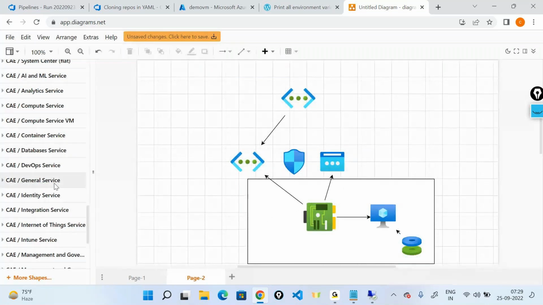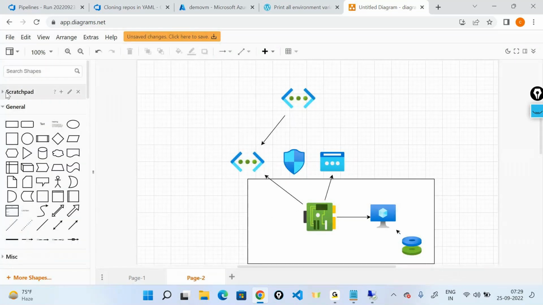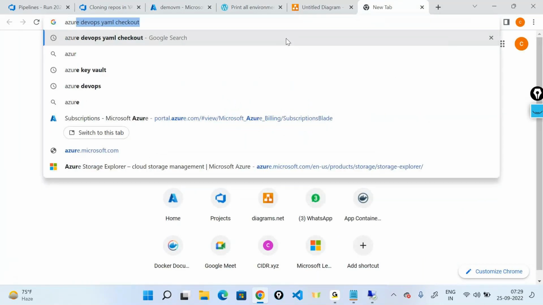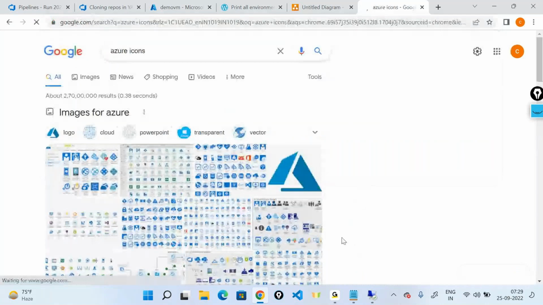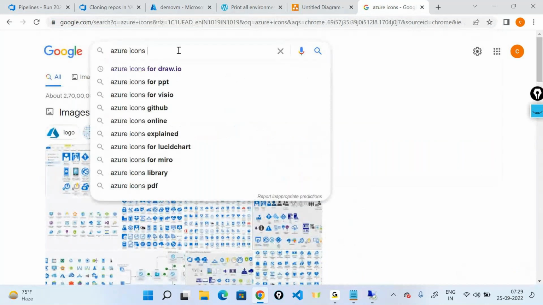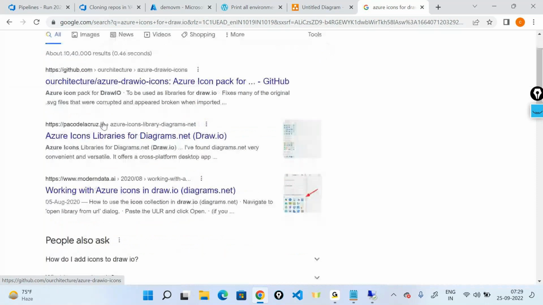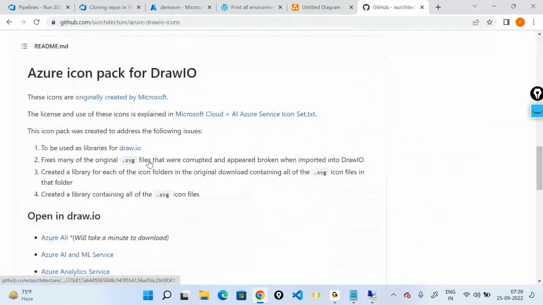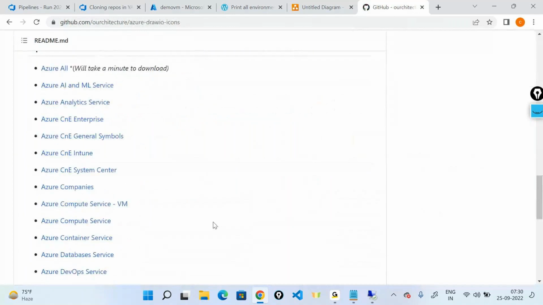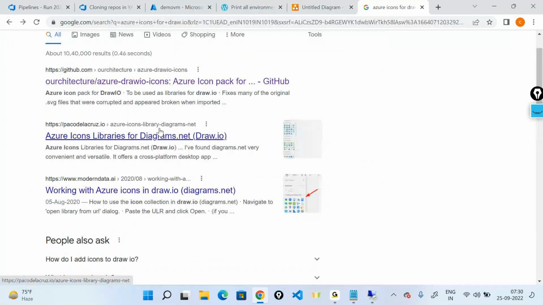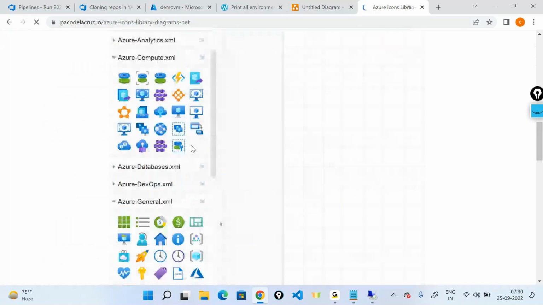Also, these are my own icons. I have downloaded all these icons out here. You can search for Azure icons, and you can get all these icons. You have the GitHub pack of icons, so they'll tell you how to use these icons and all that stuff. You can download these icons and put them inside your Azure gallery. Let's see if I have something that I can tell you. Yes, something like this. This is something that I did.